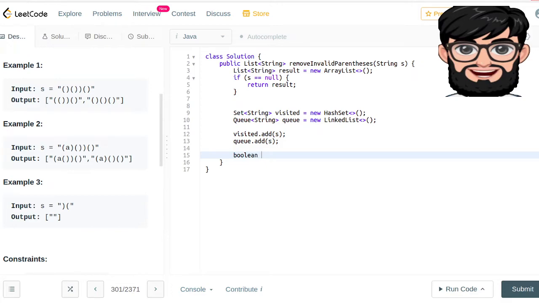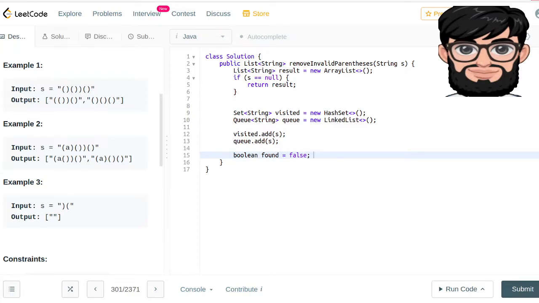Now we're going to have a flag for whether or not we already found it. So we're going to say it is false in the beginning. This is because we don't want to keep using the same string again and again.